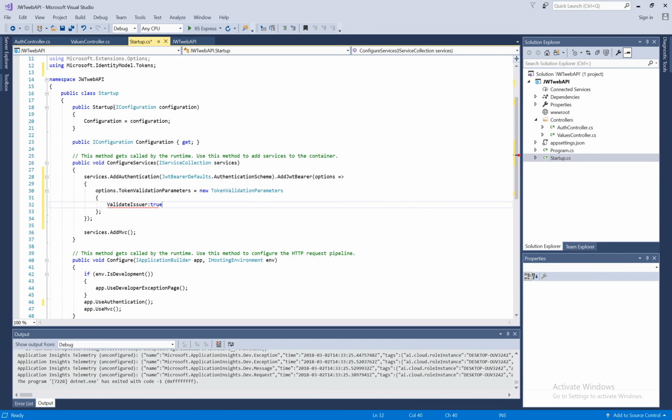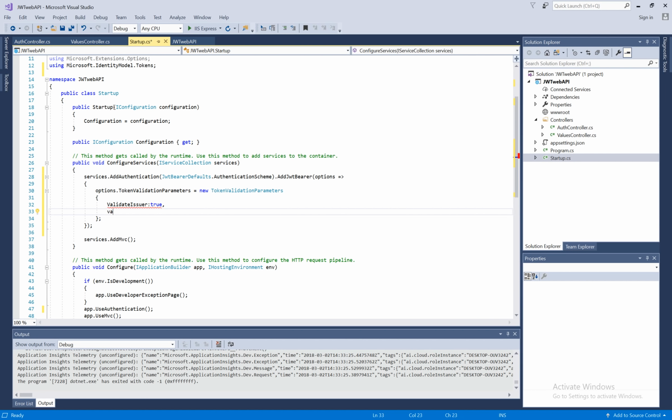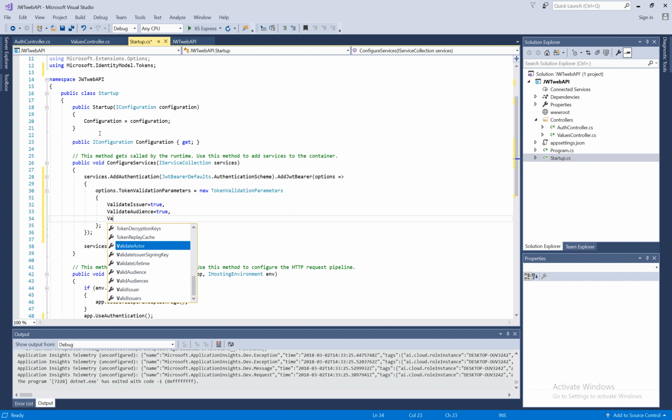We want to validate audience equal to true, and then we say validate issuer sign-in key, yes, I want to validate that, true.